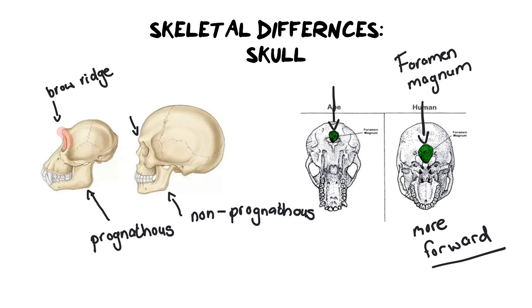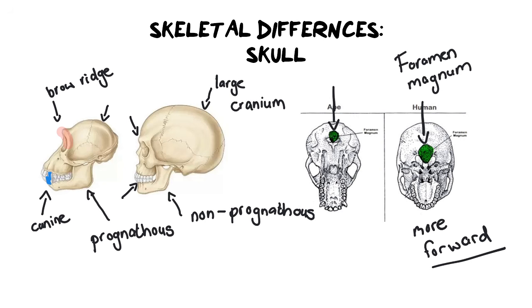The next thing that's really different in our skeletons is the size of our cranium. The cranium in both of these pictures is vastly different in size. Humans have a large cranium, whereas our cousins have a much smaller cranium, and that's because of our brains getting much bigger. The next difference I want to highlight is the canine teeth, so these teeth over here. What's really interesting is the canines are really large in other primates, but in humans they're quite reduced and small and almost not noticeable.